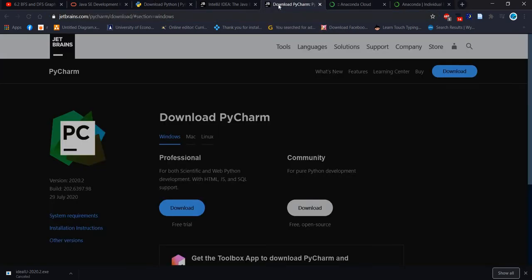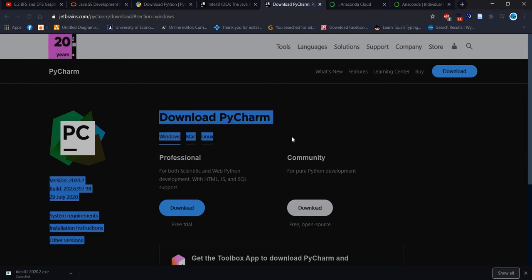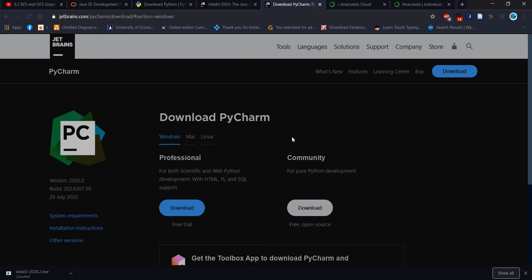And now the next one is PyCharm. PyCharm is also owned by IntelliJ. It's also very good. It's also like one kind of IntelliJ. It will give you all kinds of hints when you write. It's basically for Python and IntelliJ for Java. This IDE will help you develop your skills and write your code, and it will give you some hints. There is also a site for scientific documentation. You will get some hints. So it's not bad, you can use it and you will learn more.